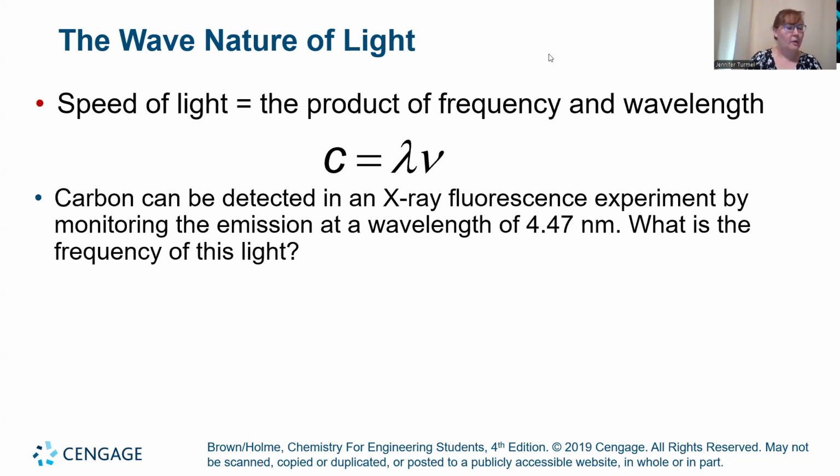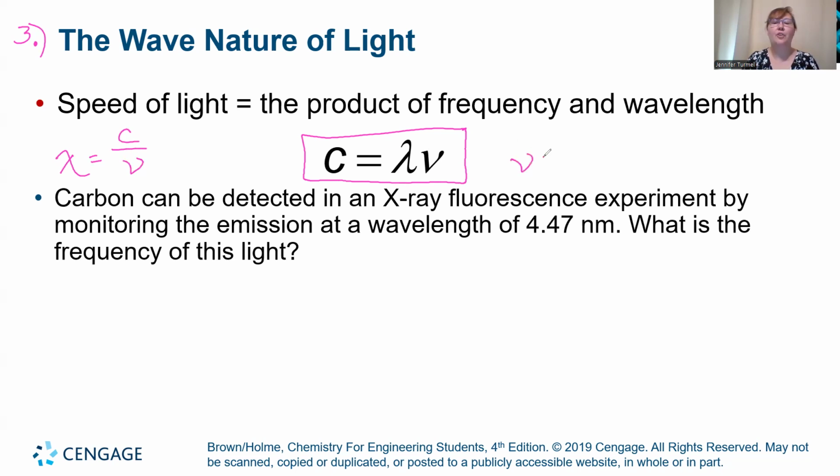Okay. Here we are. We are up to slide 3 so that I'm keeping track there. Okay, so the speed of light is the product of the frequency and the wavelength. So you get c is equal to lambda nu. So just as a little reminder here, if you're going to solve for lambda, your wavelength, then you would do c divided by nu. And if you wanted to solve for nu, your frequency, then you would do c over lambda. So a lot of times you're going to be solving for a variety of things, and it's just how to work through that.